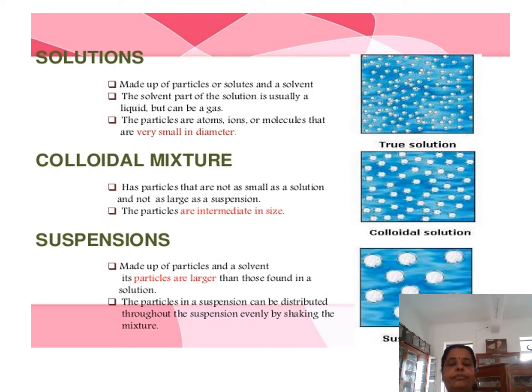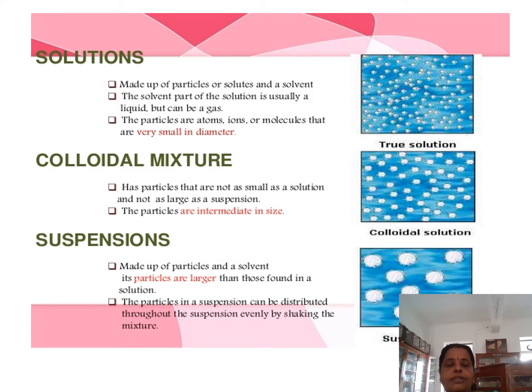Colloidal mixture. A colloidal mixture has particles that are not as small as in a solution and not as large as in a suspension. The particles are intermediate in size. So previously we have seen colloids form an intermediate between true solution and suspension. So here the definition is given.